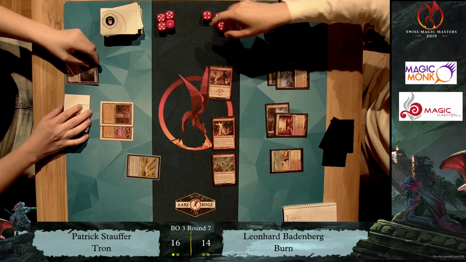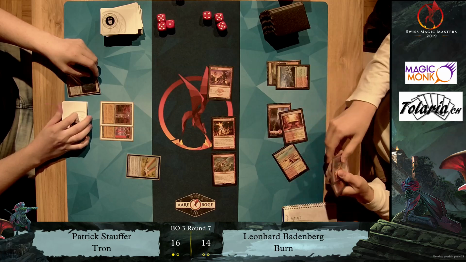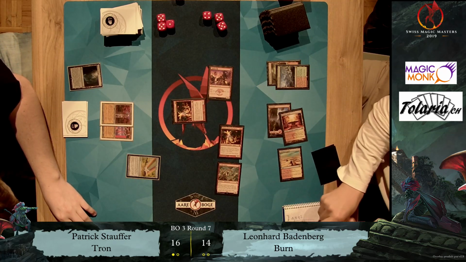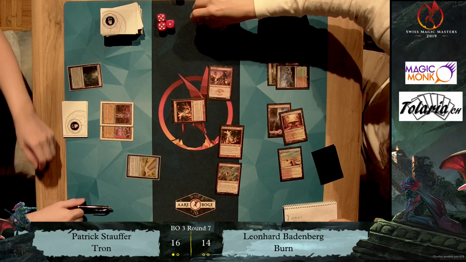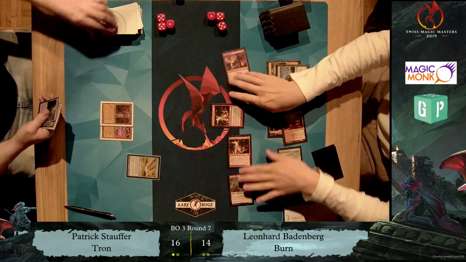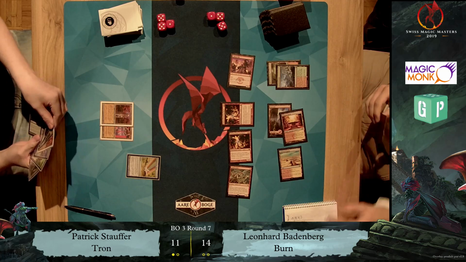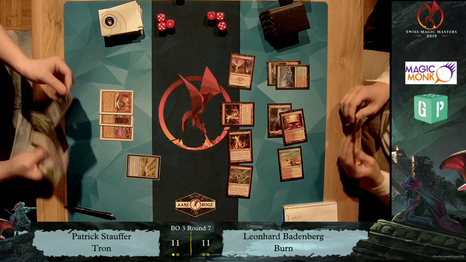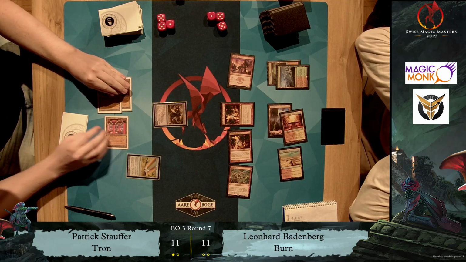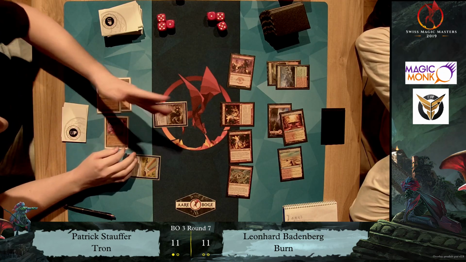Okay, I understand why Patrick did this, and I can see that because he feels pretty safe with the Traktusk in my head. I think it's interesting now because he is pushing a lot. Leonhard put everything on the table, so it was not quick enough. Yeah, so this was really the start the burn player needs to have. Wow. That's the real deal at the moment.